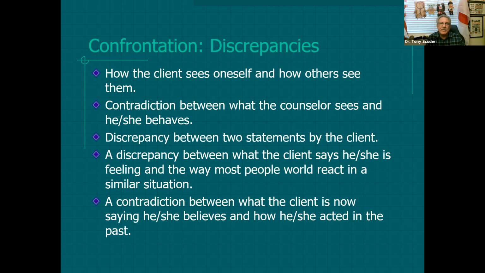Discrepancy between two statements by the client. Again, we see an incongruency there. Now, sometimes, a client can come into this session if they're manipulative and if they're sociopathic. And you'll get the sociopath, you'll get the psychopath. They'll come in and they'll start a session saying one thing, and then all of a sudden, halfway through the session, they'll go back to what they were saying and say something totally different. You better be able to track and catch that and confront that.